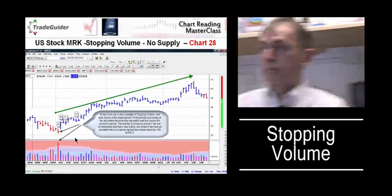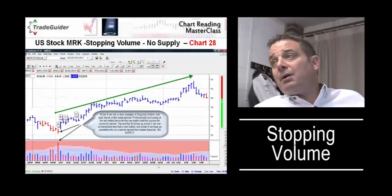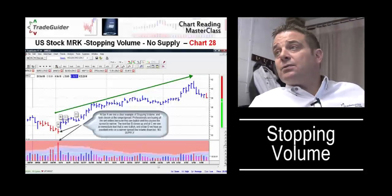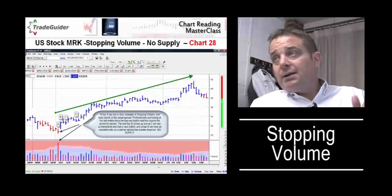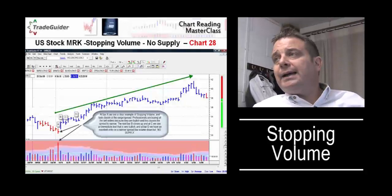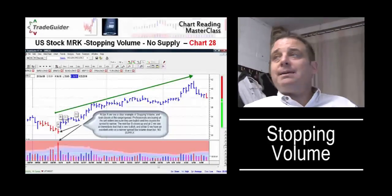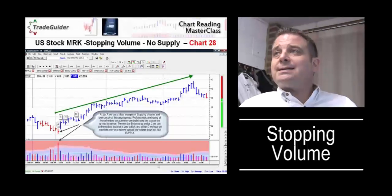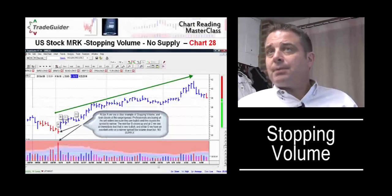Yeah. Tom, this is a great example of stopping volume followed by an immediate test and then a no supply bar. And it did produce 3 signals right under it. I've taken the signals off for the purpose of the seminar. But just to say, this was almost the same entry that I took in New York, but on a smaller time frame. Yes. And I jumped in there, and you'll hear me say, this is a very high probability setup. Now, I was using the diamonds to confirm the trend. I had 3 of them behind me.